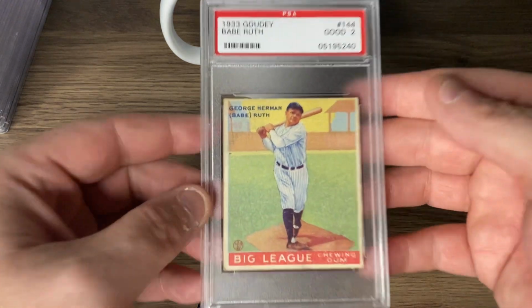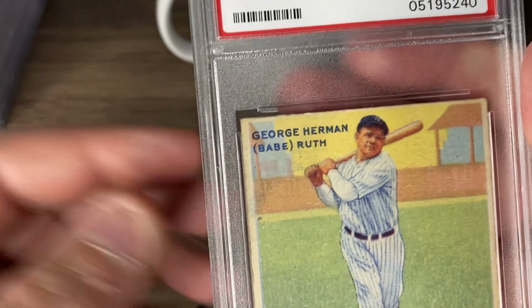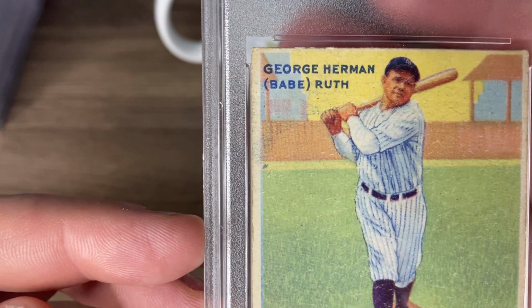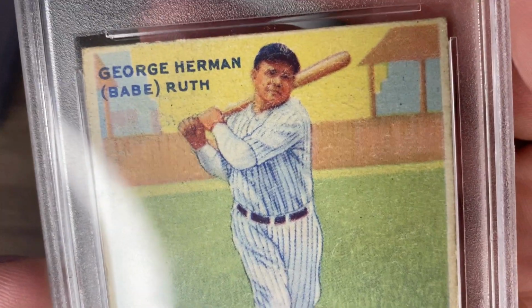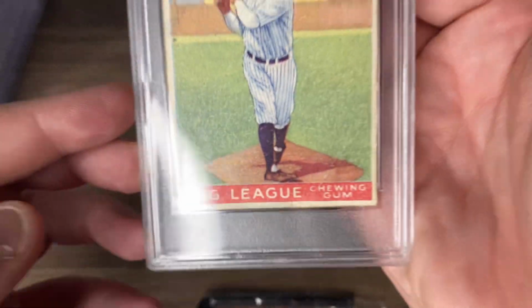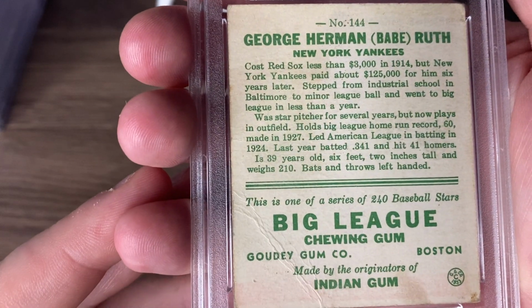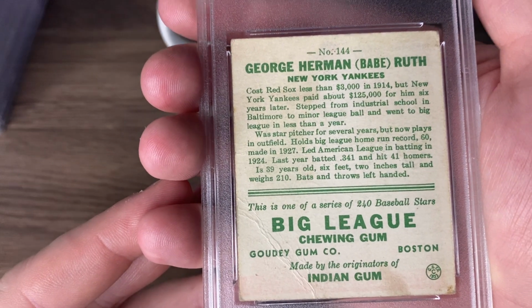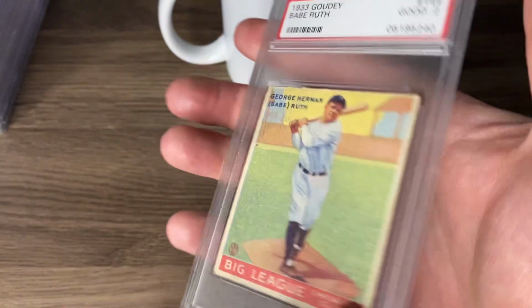Love this card. I don't know how this is a 2. I did think that this little mark down here was like a divot or something, but it's ink. So we do have a little ink there. We got a little snow on his face. But other than that, we got some creases here in the bottom right corner. Honestly, you kind of forget about them until you move it closer. Well, I do. Again, everybody thinks their cards are better than they are, so you guys are probably rolling your eyes back home. You can see that crease on the back pretty distinctly. But man, look at that sucker. Beautiful card at number 1.